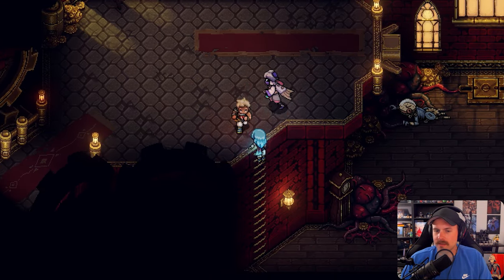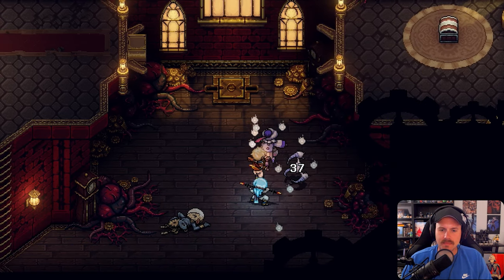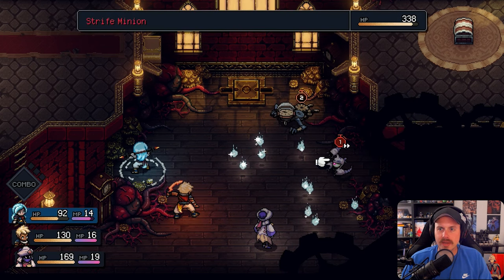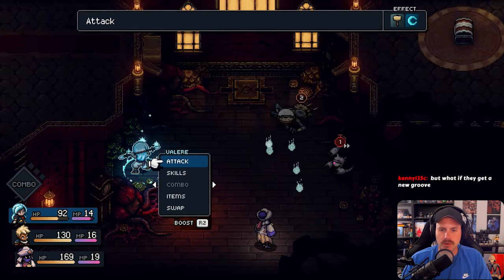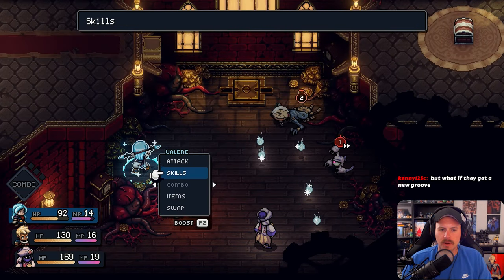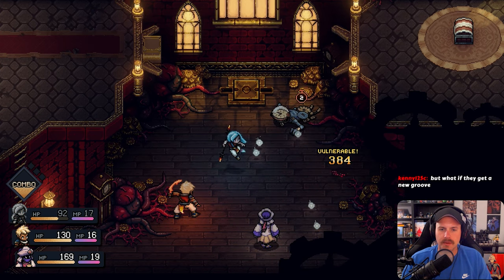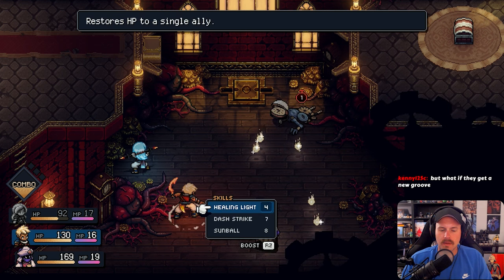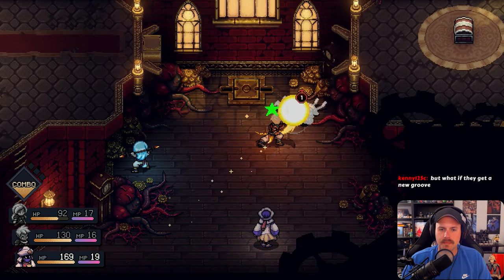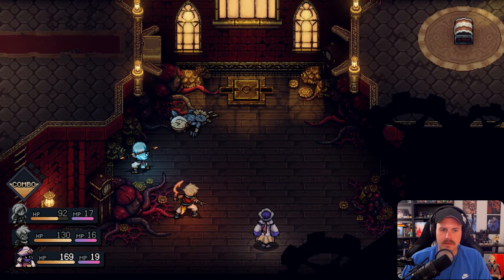Oh, look at that. We got some of the dweller bullshit here now. So these things are, yeah, the strife minions are weak to lunar or solar abilities. Oh, they're too far apart. All right, we'll just bonk this guy then. There we go. Yeah, these are regular enemies, so they're not weak to that in particular.